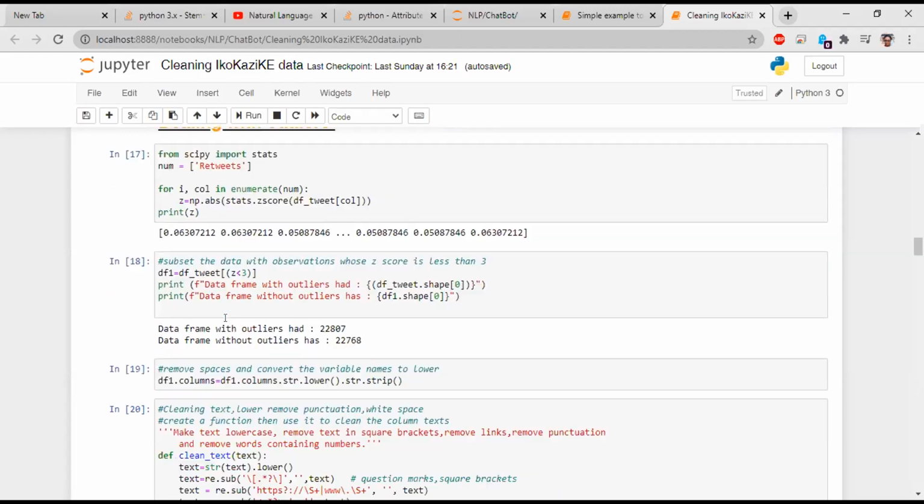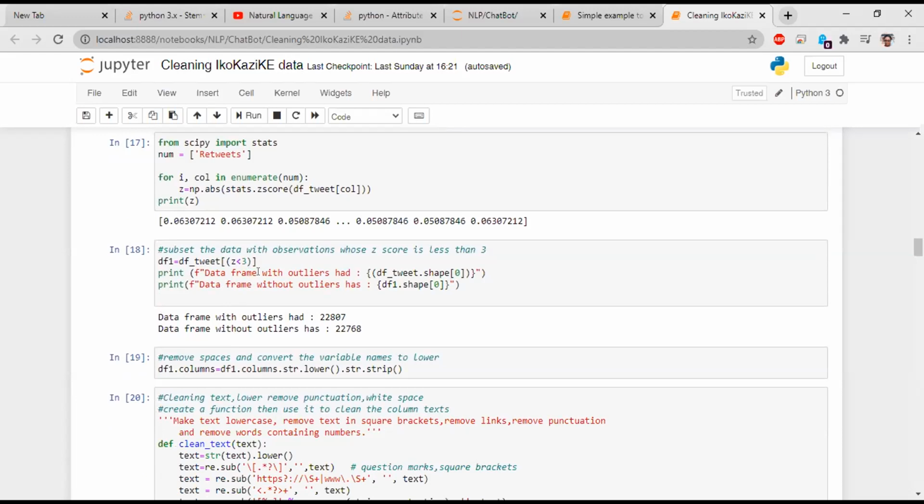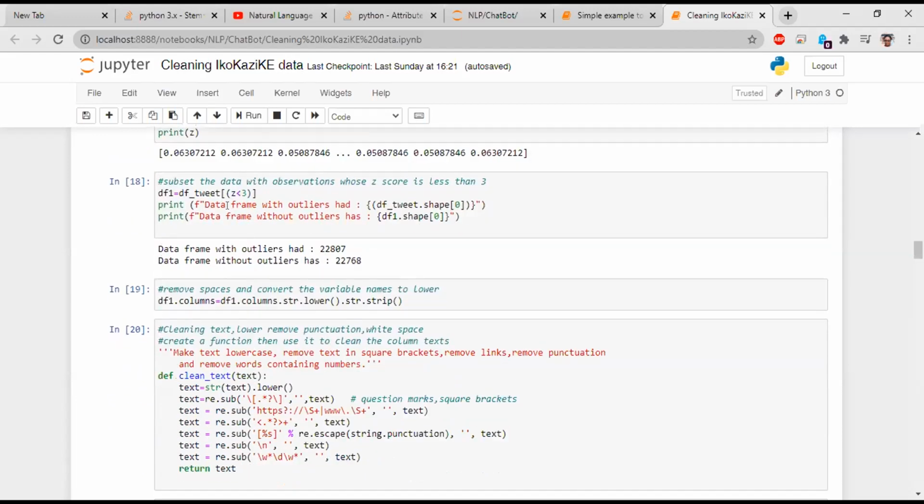Then we subset our data so that we remove the outliers. Our data frame with outliers had 22,807 observations, and now the one that does not have outliers has these observations. So indeed, some have been dropped.